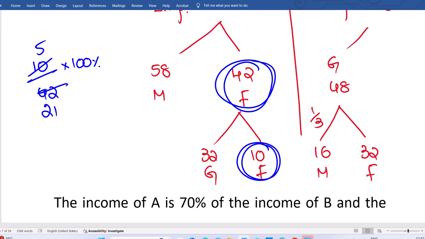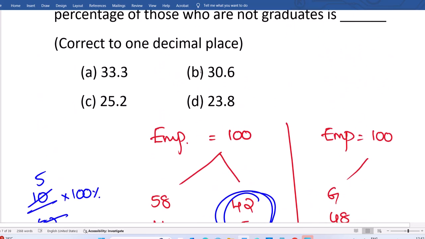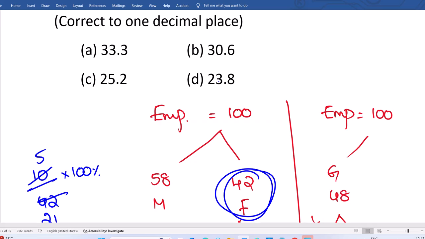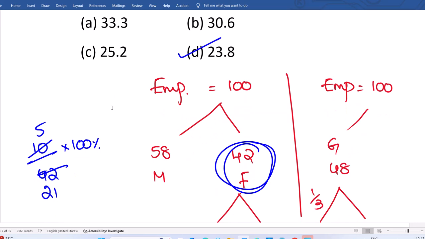500 divided by 20 means it should be less than 25%, close to 25 and less than that. When calculator not allowed you should be smart enough. No need to do the entire calculation. You can round off.